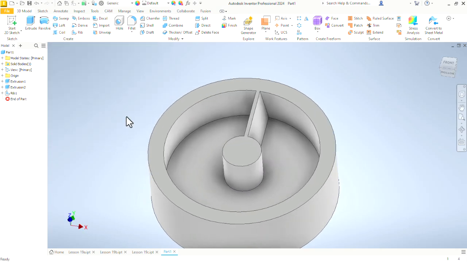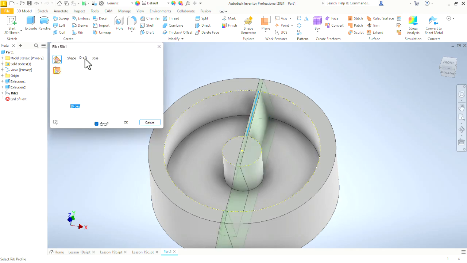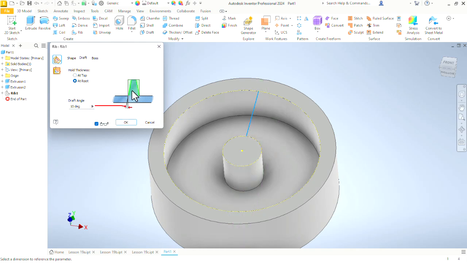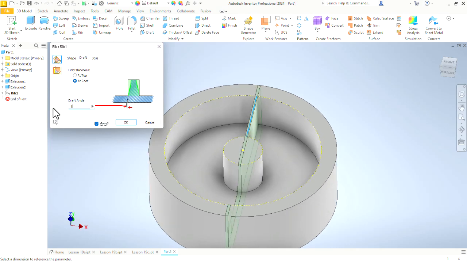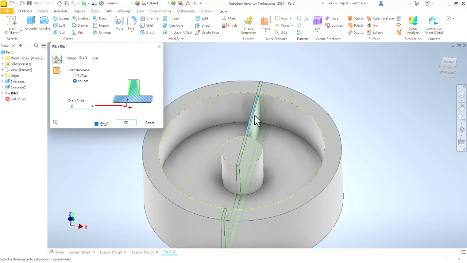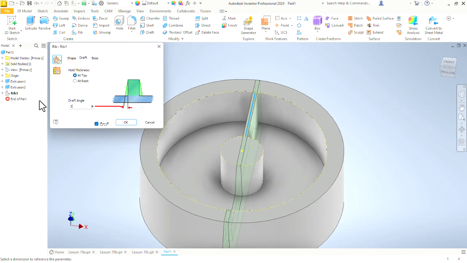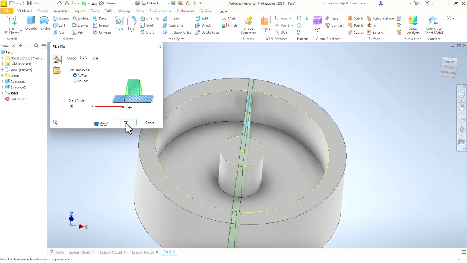So there is a draft angle of 10 degrees. You can select where you want that to start. See here, 10 degrees is too steep. If we start at the bottom, let's go 1 degree. If we go 1 degree, it starts with full width at the bottom, tapers up towards the top. Let's leave this width top. We'll put 2 degrees on it just so it's enough that we can see.